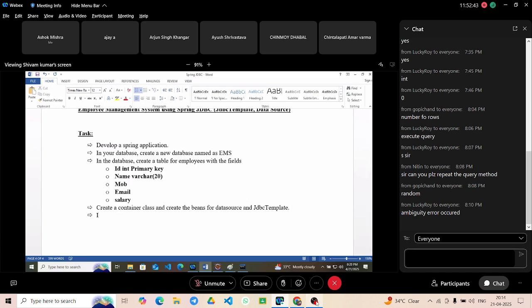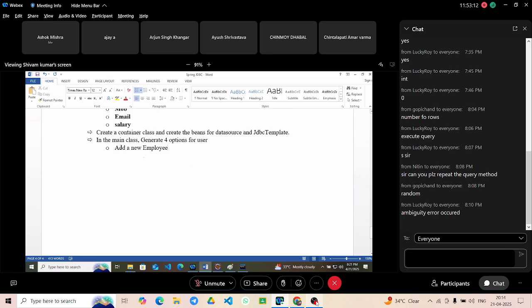Now in the main class, generate 4 options for the user. What 4 options will we generate? Add a new employee. Let's say this particular app is given to the HR department.